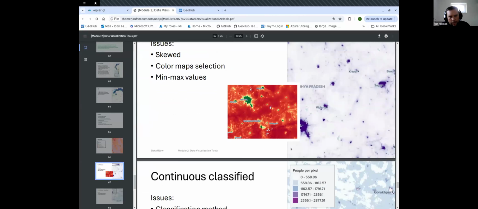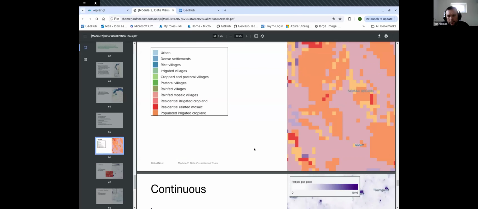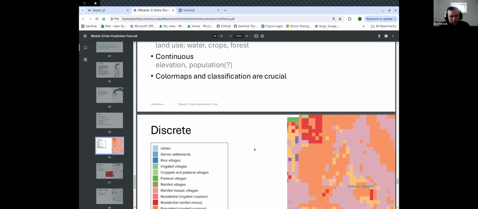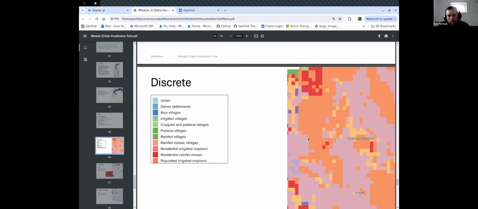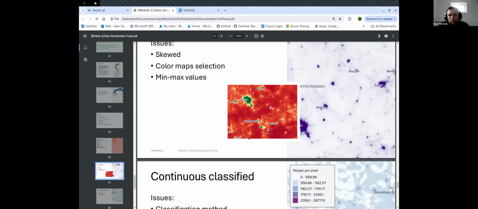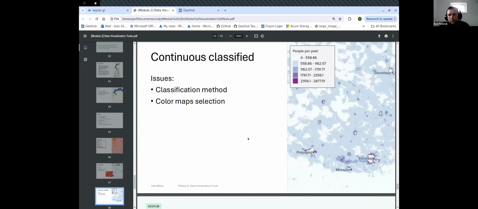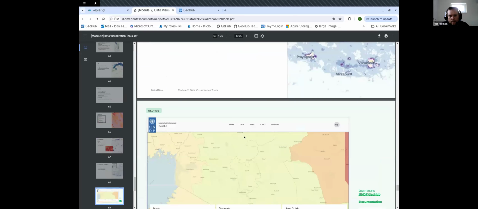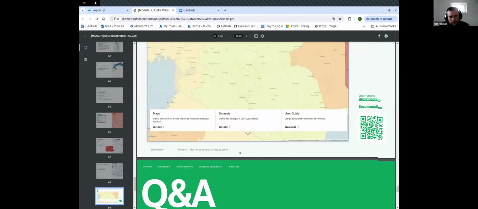So you have similar classification methods, similar color ramps, and the raster data is either discrete, like nominal, for example land use, which has urban and all these classes, or we also have classified continuous data like elevation and stuff like that. So GeoHub supports this data.